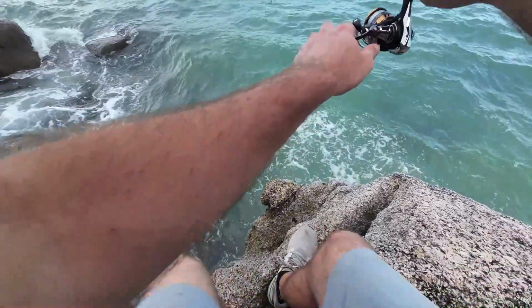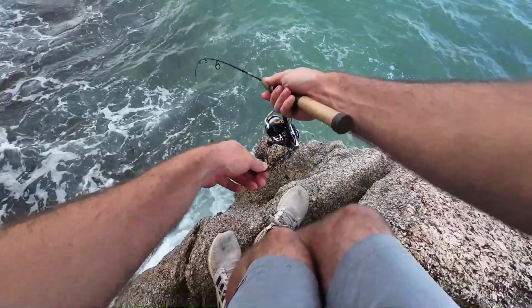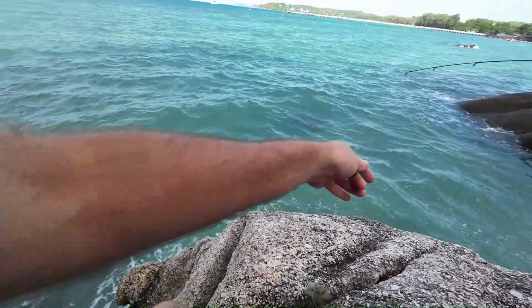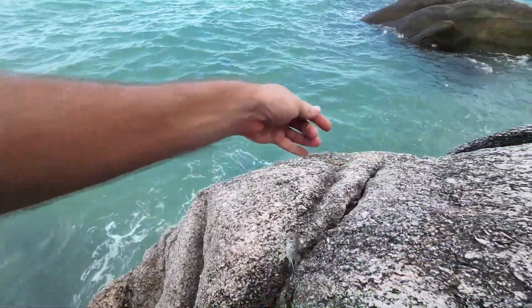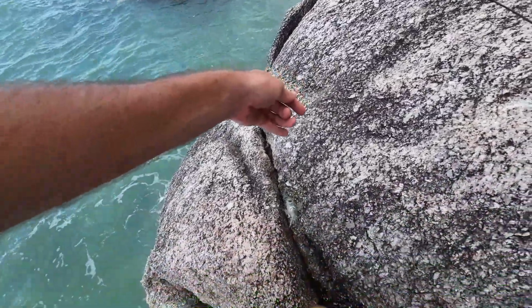What is this? Oh, that's not the fish I lost, but it is something new and different. Let me not break this off. This could be a new species. Actually, I think it is going to be a new species. Some sort of a sergeant, which I don't think I've ever caught before. Let me get him up here on the rock so he doesn't drop in the water.